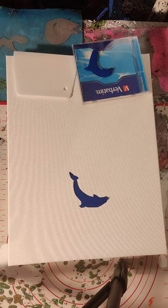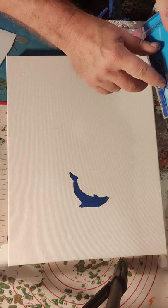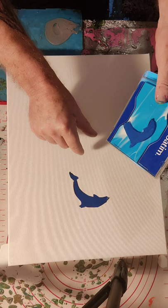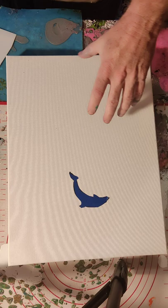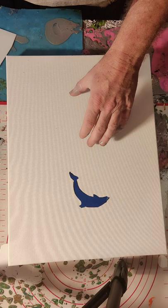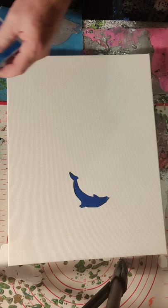Okay, there's our first dolphin. I have a dolphin here that his tail, you don't see it, so we're going to have him coming up out of the bottom of the wave. We're not going to see the bottom of his tail, so we want him down low. So we want a picture about where our wave's going to curl. So we want the bottom of him about right here.